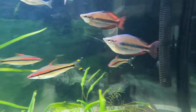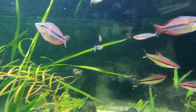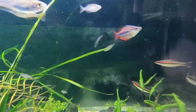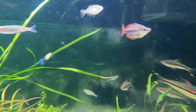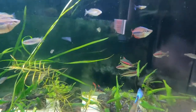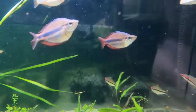So we've got the big beautiful male Goyder River Rainbow, and what I've noticed, and you can see them doing it right now, is the 2 males are actually sparring for the female, which is over here. Male fish will tend to do that just so they can display dominance to see who can win over the female if they do want to breed. Now, this guy's really popping in colors since I added this guy, because he's bigger and he wants to be the victor coming out on top. And that's what I was looking for, having two males that will display over this female, will really show the true behavior of the males and bring out the best colors in them. So yeah, they're doing really well.